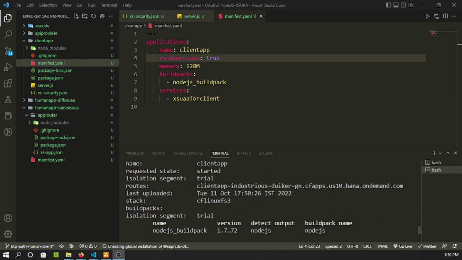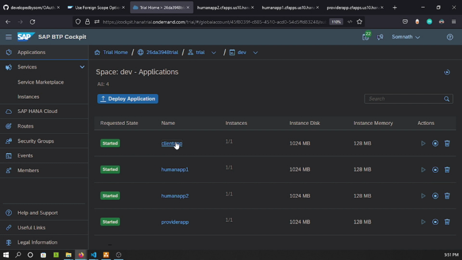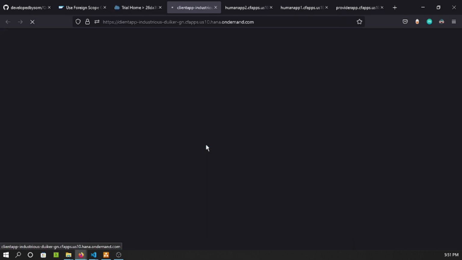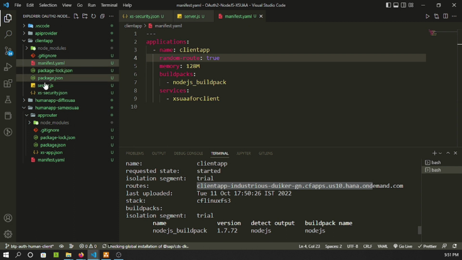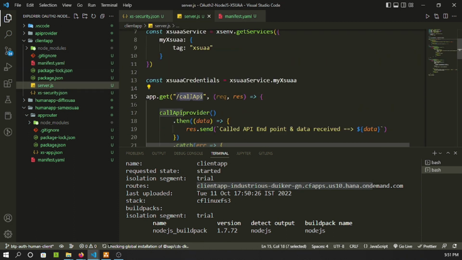Yeah, the client app has also started with the dynamic route that it provided. That's good, and this is also available in the BTP now. So let's run this one. What will happen? It will work. Let's see. Cannot GET, because we have to call this app route to access this API so that this particular function gets called, right?